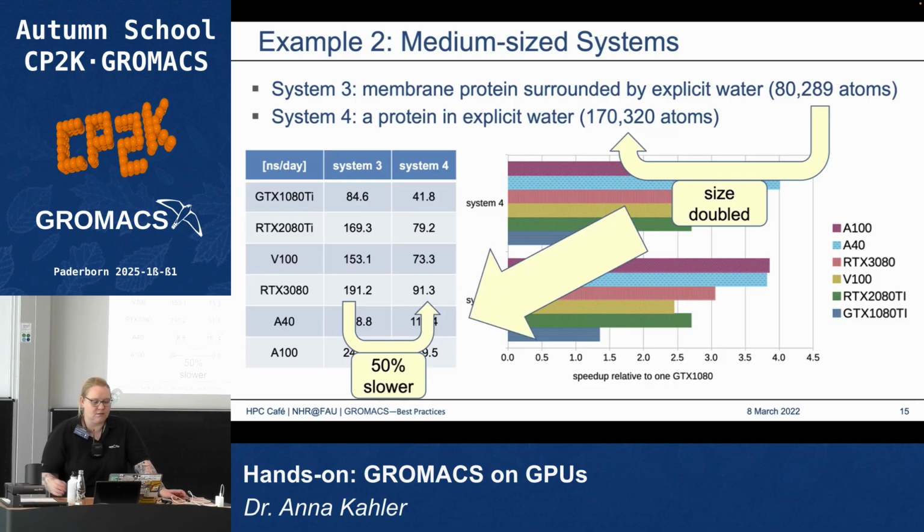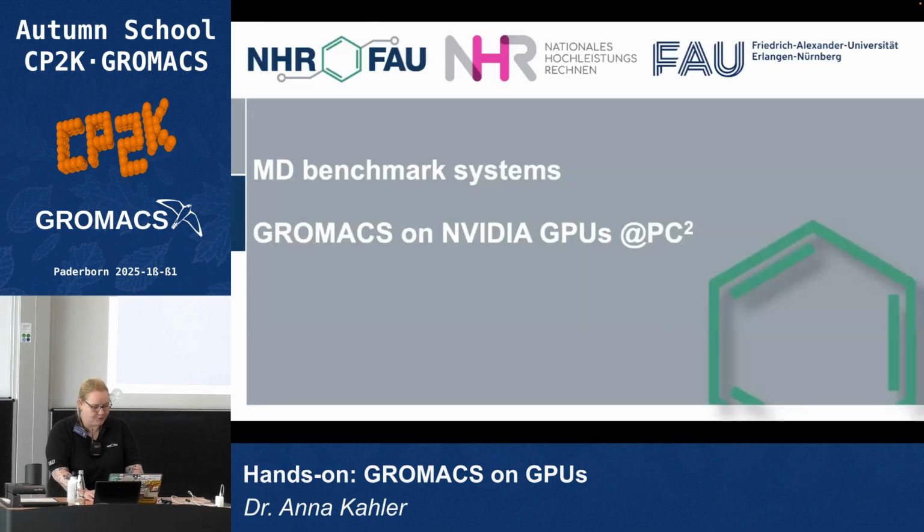It's not really linear, because with more atoms comes more communication across threads, but in general you can roughly estimate what the performance of your simulation will look like.